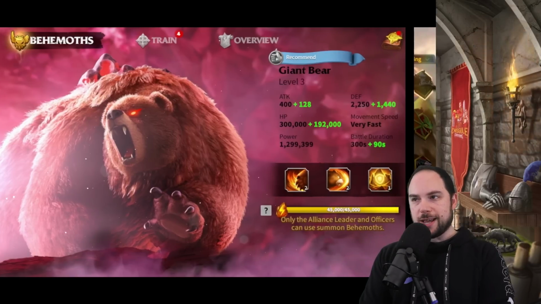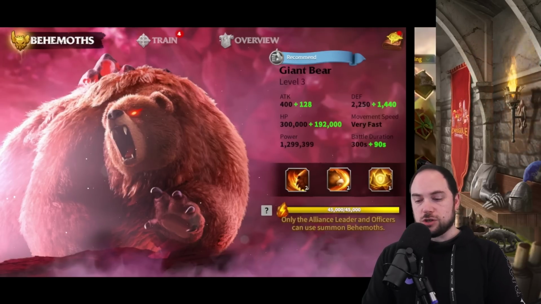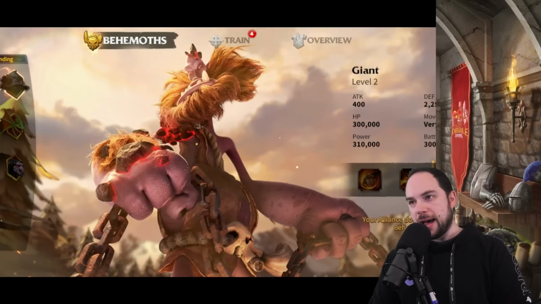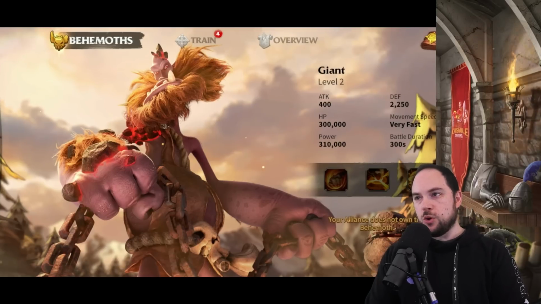Also, on this right-hand side here, you can see there's 3 skills. There's attack, defense, and hit points, which is stuff we're very much used to. There is a movement speed, which is listed as very fast, and the battle duration, I assume, is the amount of time that it actually will fight by your side. From here, we've got the giant, which is kind of a quirky looking dude. Tiny head, big body. All right, whatever. This one is also very fast movement speed. Battle duration's the same. You can see this one is lower level and it doesn't have as many buffs as the other one does.